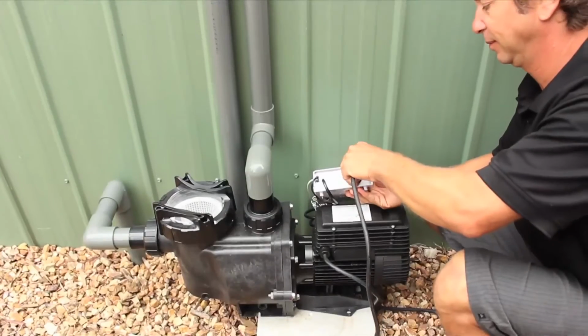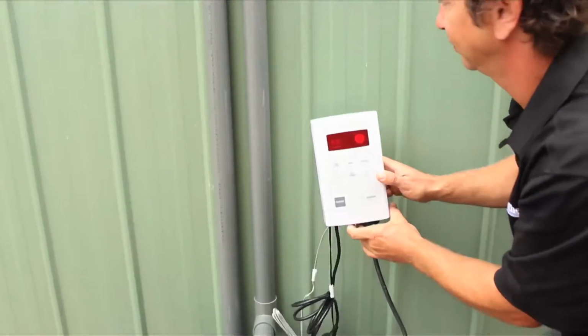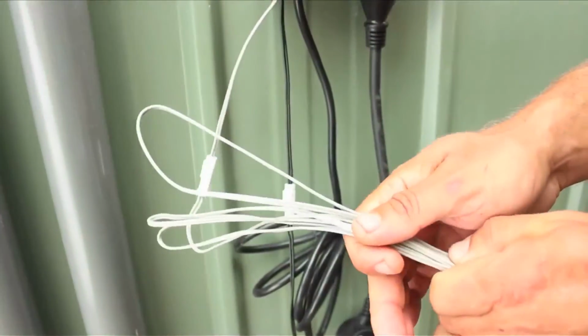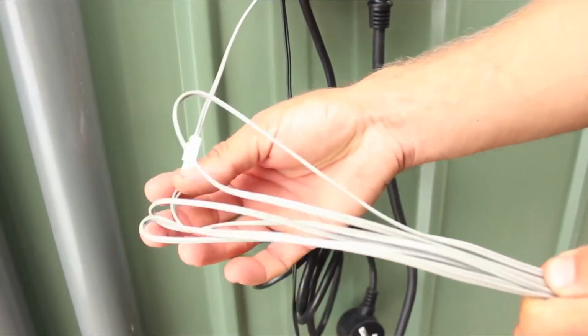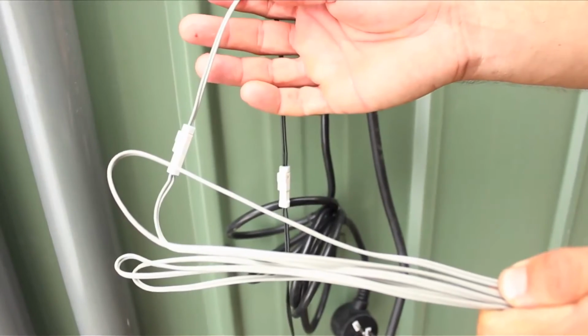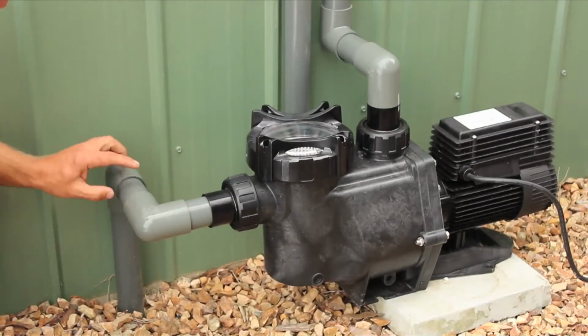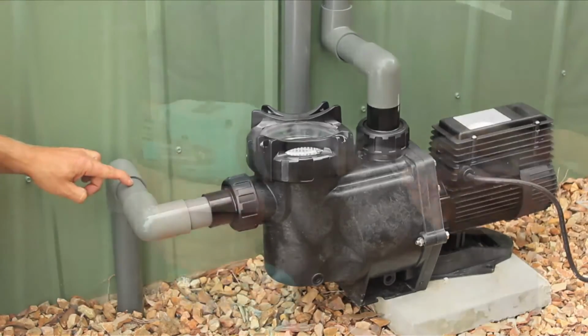You can then plug the solar pump into the bottom of the controller and hang it onto the wall. Now we need to install the cold sensor, which is the grey 1.8 metre cable on both controllers. This needs installing on the suction side of the solar pump, so it's under the least amount of pressure.